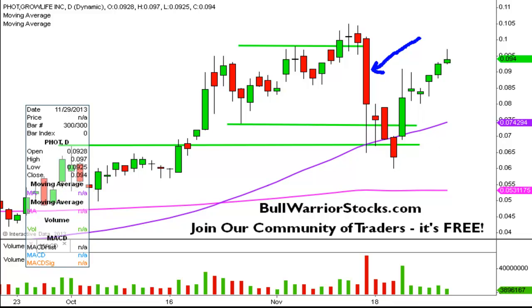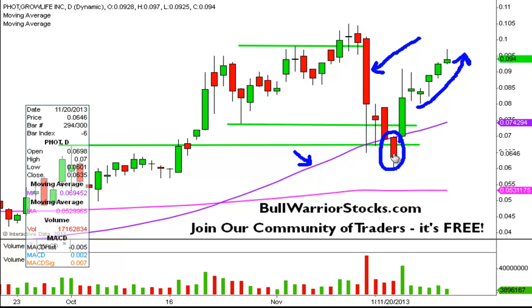But the good thing that I like about the chart is that you wanted to see the purple line here hold, which is the 50-day simple moving average. Although it did not hold right here on this day with the close below it, the next day it got right back above it, and since then has been heading back upwards. So this is definitely the exception and not the rule. Usually with charts, when you see this sort of action, it's kind of like, all right, game over for now. But PHOT definitely bucked the trend and broke the rules in terms of what normally happens.